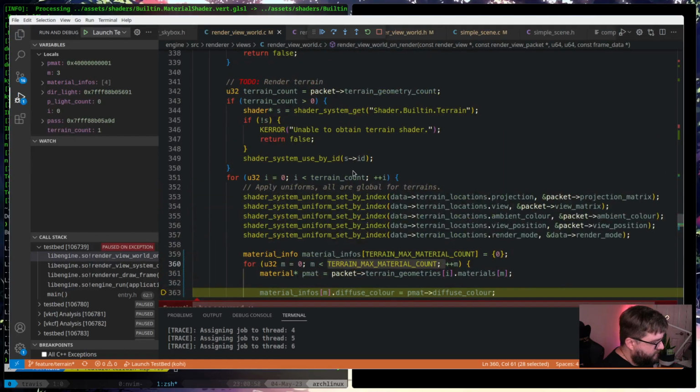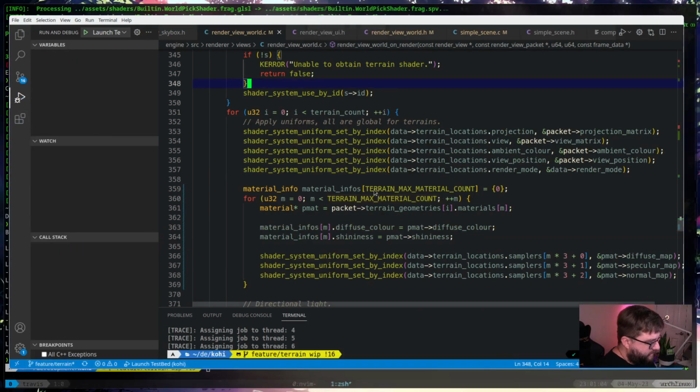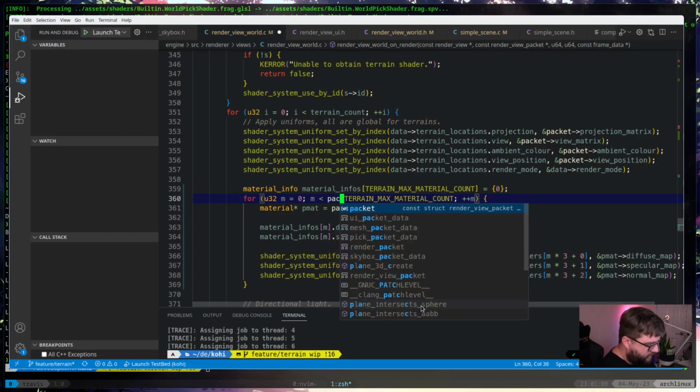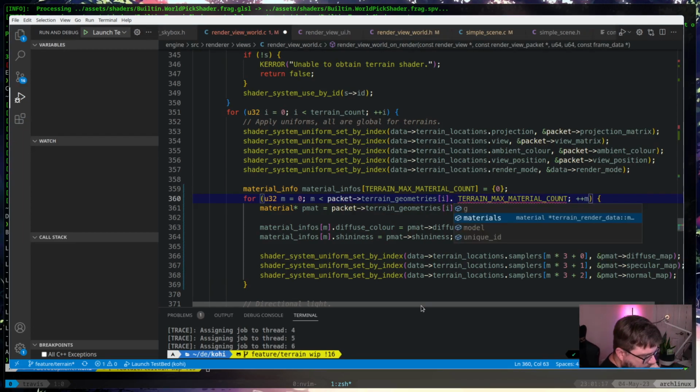That should be based off the terrain material count itself. Okay, that's actually a quick one to fix, I think. So packet terrain geometries sub I. I don't have a material count here, do I?